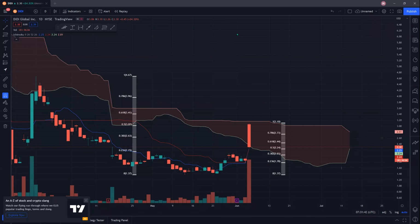So DiDi was up almost about 50% yesterday. In fact, more than 50% before it faded off through the day and ended the day up 24.32% at around 2:30. So actually, it's not really a good sign. You can see that this is a very red bearish looking candle, but there is no surprise because this is a cloud. So on the way up, the cloud will act as a very strong resistance. But unfortunately, we closed the day at the very low.